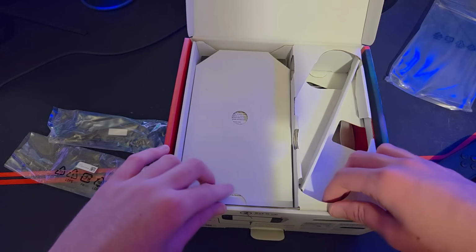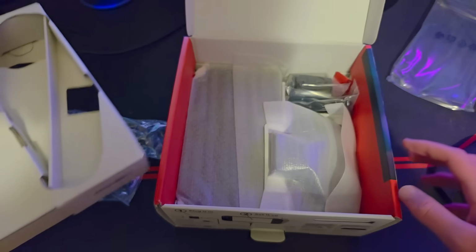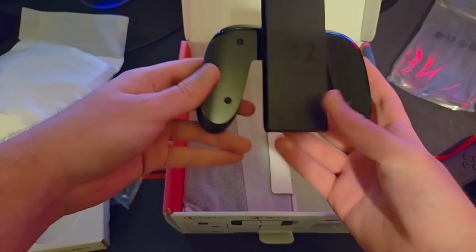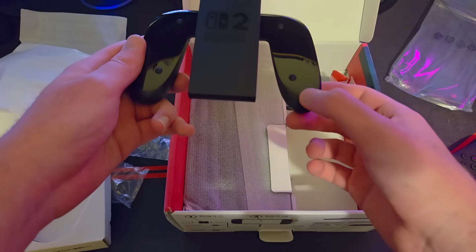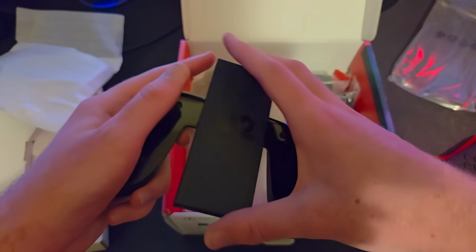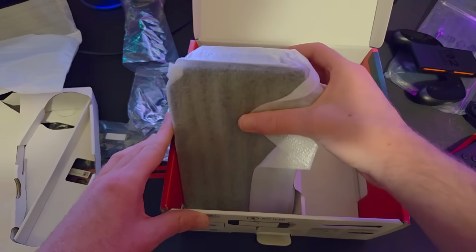We still have more stuff to look at in here. Is there anything else in here? I think there's a booklet. We don't need that. Alright, let's see. This is the grip. Okay. It's flat, so the Joy-Cons can slide in now. It does have a little bit of curvature there, but it's mostly flat. I don't know how comfortable this is going to be to play with. I will pick up a Pro Controller at a later time. Let's see the dock. I'm very curious about that.